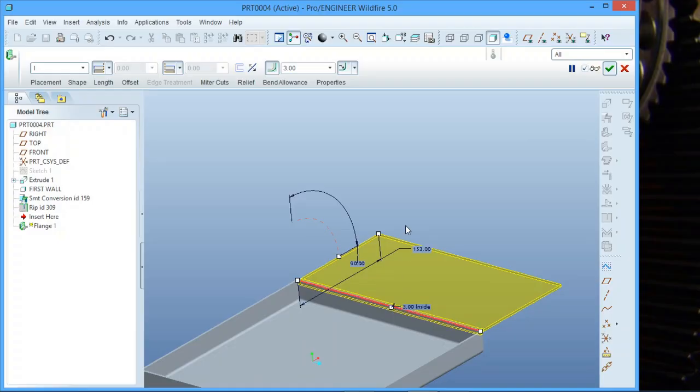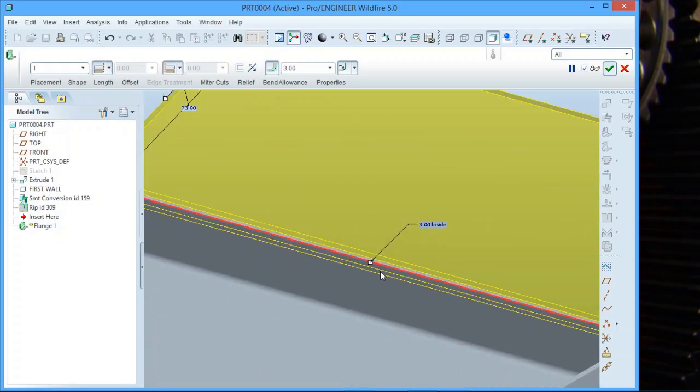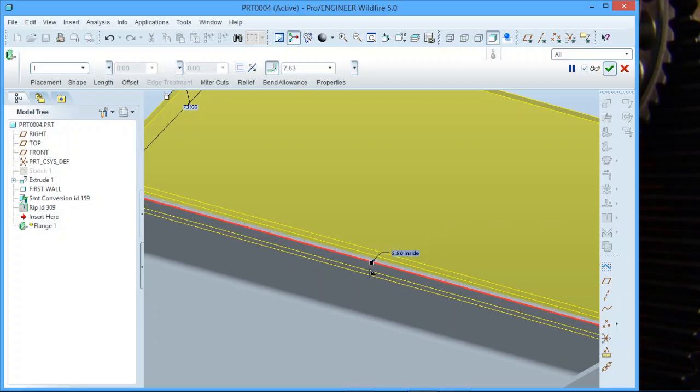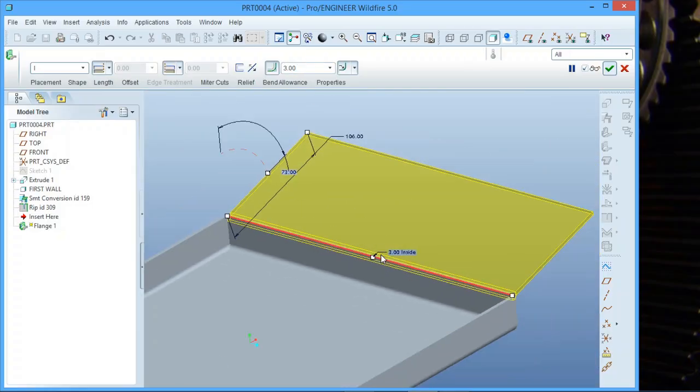Okay, if you watch the previous video, a lot of this is going to sound the same as our flat flange, but there are some differences. So if you did watch that one, just stick around to the end because there are differences. Again, on this we can make it longer and shorter just by clicking on there and dragging it up and down. Our angle, same thing, click on this little block up and down, we can change that. Our inside radius of our bend, we can change that. We can drag it as well, but I wouldn't advise it as you can make a bit of nonsense doing that, but you can if you need to.